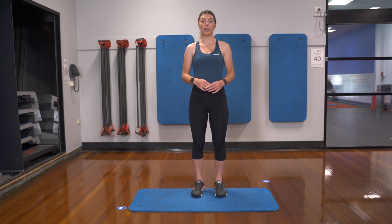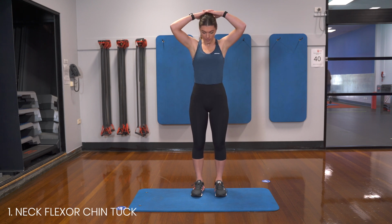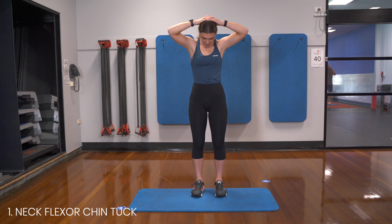Similar to stretches, it's just going to be a chin tuck standing up. We're going to bring our chin towards our chest, both hands this time onto the back of your head, push a little pressure through the head, but instead of just going with the resistance, we're going to go against it. So you're going to push up, almost like you're pushing your hands away from your head. So then release, come back down, push down with your hands, and then push up with your neck.